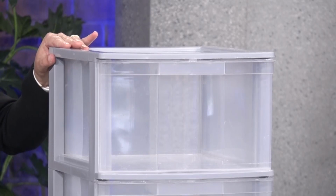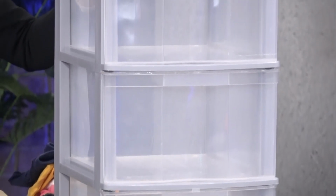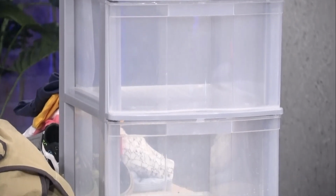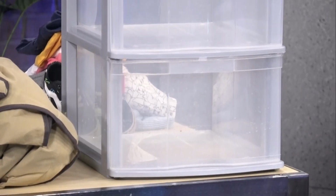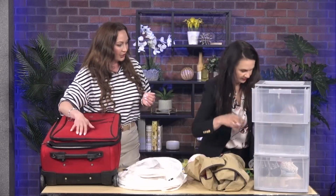So the next idea actually works when you have babies and toddlers. They have to travel with a lot of clothes. So we're going to ditch the suitcase, we're going to ditch the bag, and we're going to use one of these plastic storage containers with the drawers. If you're going in a vehicle, not if you're flying, you can't fly with this, but absolutely, if you're going in a vehicle, you can put their clothes in there. So we have some clothes back here. I don't know if we can reach around and put them in. That might be a bit of a stretch for you. Sorry about that.